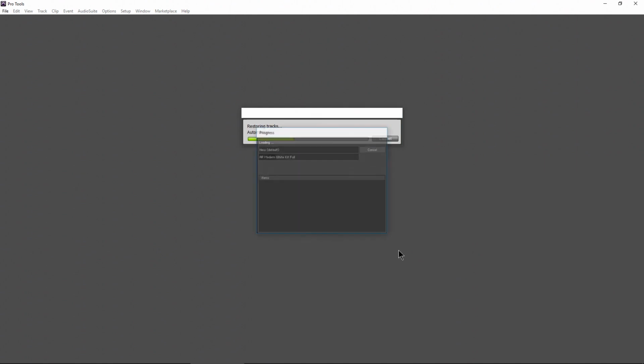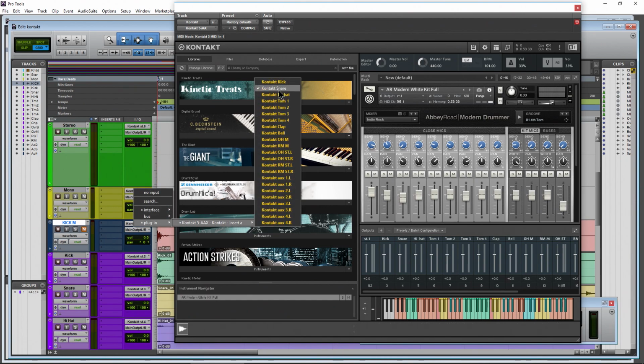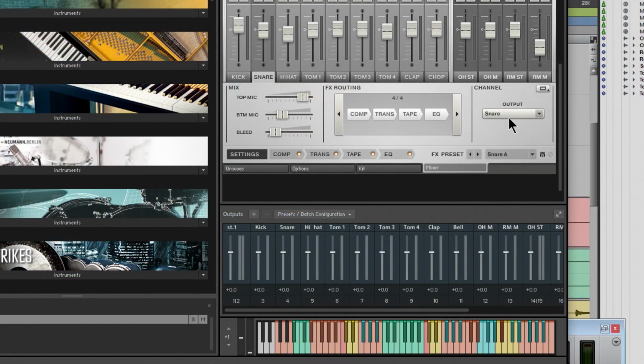So that way we can flip through them, call them up, set that as default quickly, close down Pro Tools, open it back up, and everything should in that case work, right? So this now, plug-in here, and we have snare selected, monitor that, and we're on the snare, and we still have snare right there.